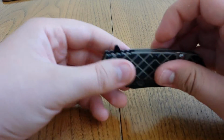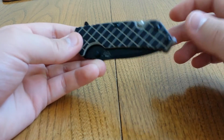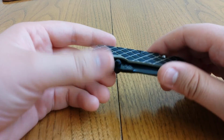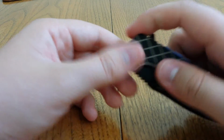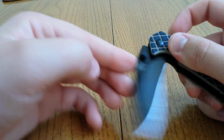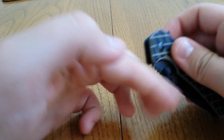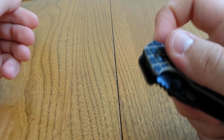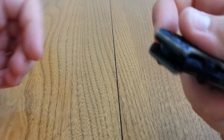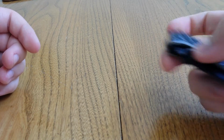Flippers are not that hard to get right, which is funny because the Sanrenmu 7076 supposedly has a great flipper. I don't own that yet. I plan on ordering one in the future, but they just dropped the ball with this. It never works. Even when you really hard push it, it doesn't want to fly out. With some wrist action, it barely even works. There it does, but you shouldn't have to do that. And it didn't even get there that time.